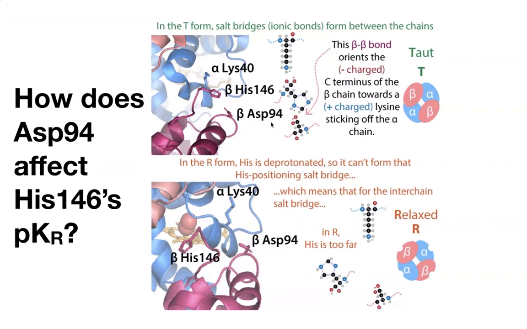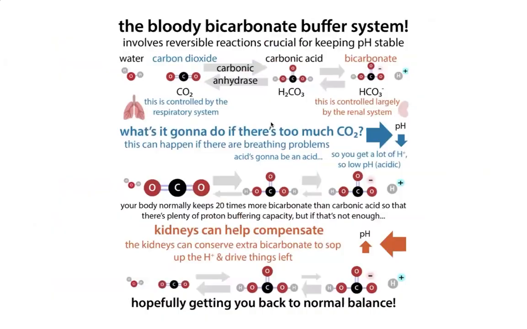Having that aspartate 94 is going to raise the pKa of histidine. Basically, it's going to stabilize that positive charge on the histidine, make it happier to have that proton, and therefore less likely to give it up, more likely to take it. What does that mean? We're making it a worse acid and a better base, so we're going to be raising that pKa. So this is going to make it so that histidine is easier to protonate, but it still needs to have protons available. And so where are those protons going to come from?